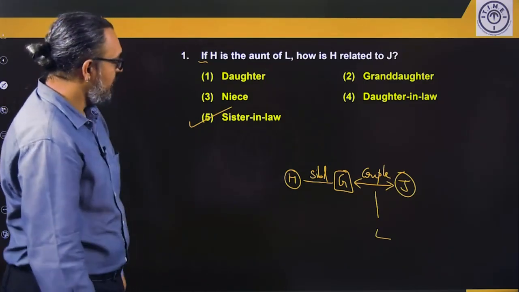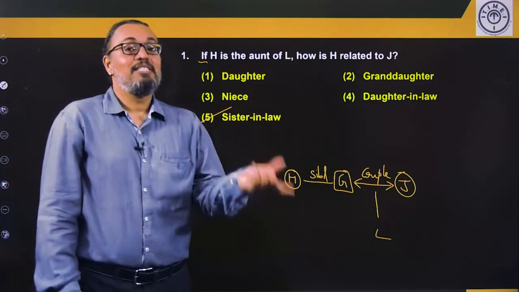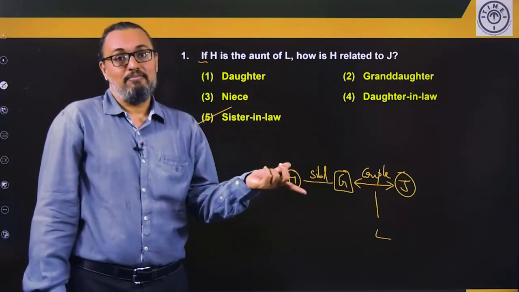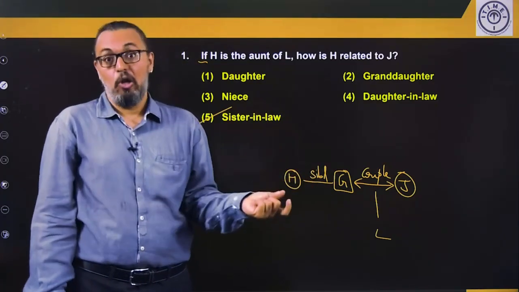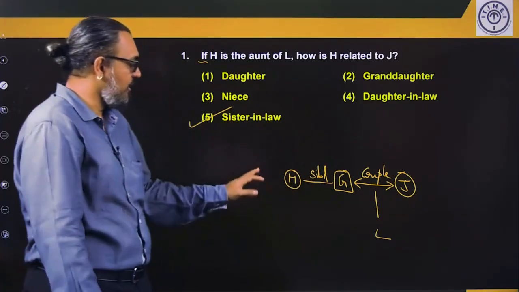Okay. So, just like you can have a sister, your spouse can also have a sister. That is called a sister-in-law, because that sister comes through a marriage. So, it is sister-in-law, in-law. Okay. That is the understanding.